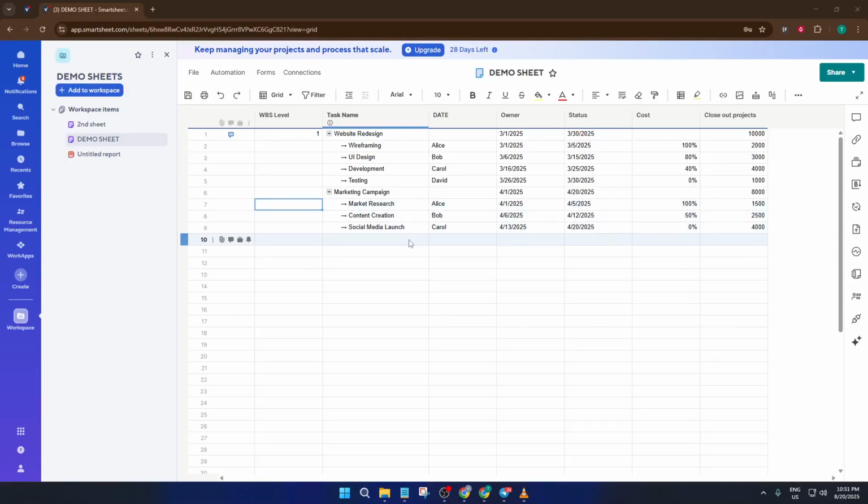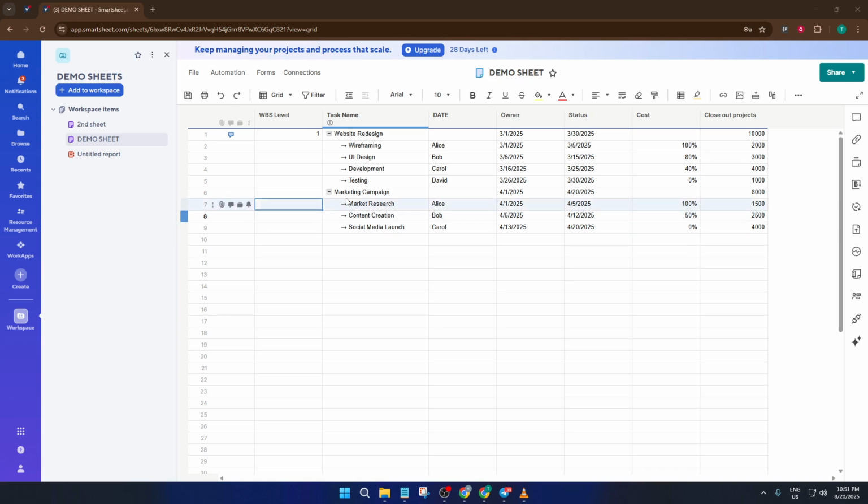If you've ever found yourself getting lost in a big Smartsheet project trying to see just the high-level parent tasks, while all the subtasks and details clutter things up, this tutorial is for you. Today, I'm going to show you how to use a clever Ancestor formula to create a WBS level column in your sheet, and then use a row report to filter and view just the parent tasks you want. By the end of this quick walkthrough, you'll know exactly how to get a focused, bird's-eye view of your project's structure, making it way easier to manage and present your progress.